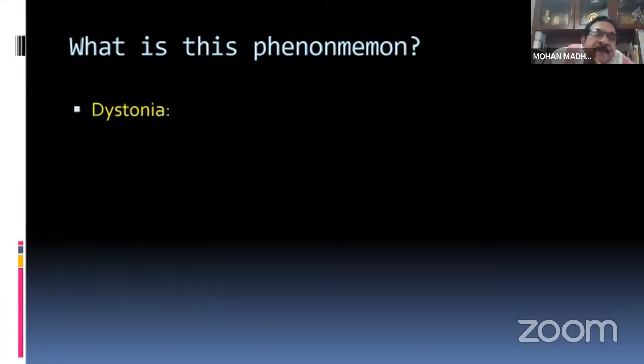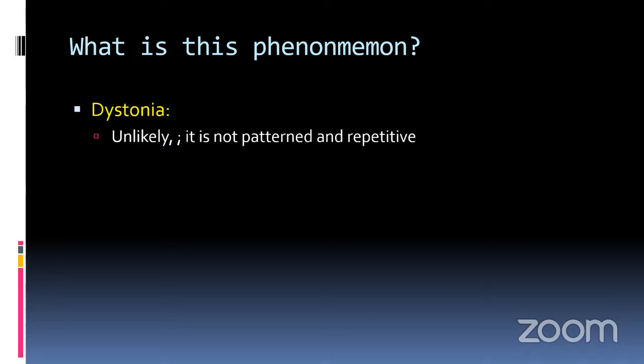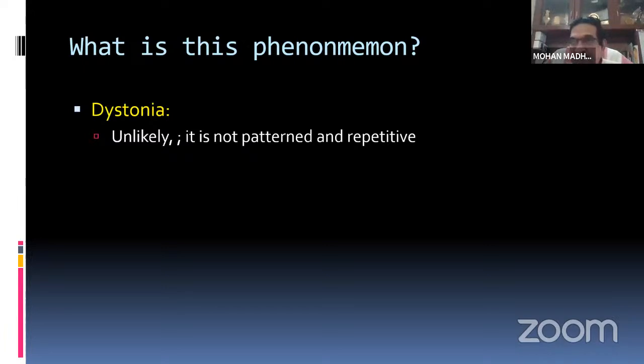Is it dystonia? Yes, sir. It occurs during a specific task. But the problem is that dystonia, by definition, is patterned and repetitive. So this is not a patterned movement, and it's not repetitive. Each time it is different. Did you get the point? The dystonic contractions should always occur in the same pattern. It comes episodically, spontaneously, and it's not repetitive. Sometimes it will occur, sometimes it may not. But in this patient, it occurs in a specific position, also while he's tapping. It's correct, on trying to flex it becomes manifest. But even at other times it occurs. What you said is correct. Action precipitation is a point favoring a dystonia, that point taken. But it is not a patterned, repetitive movement.